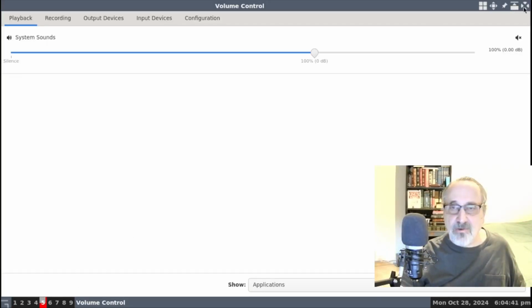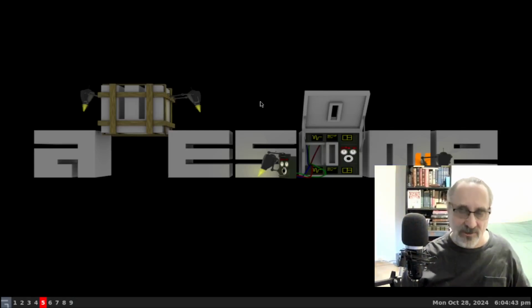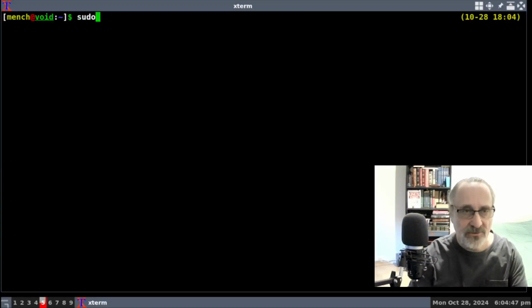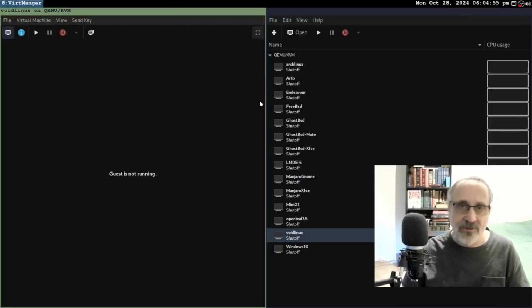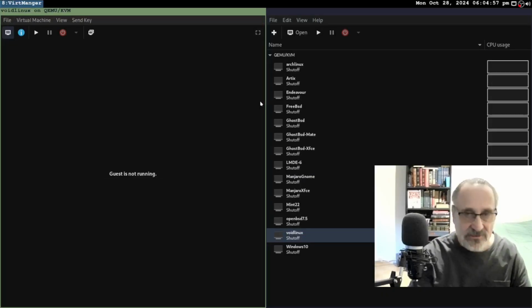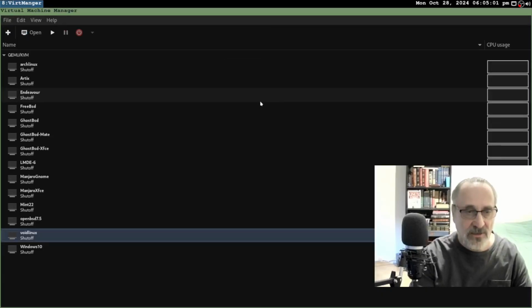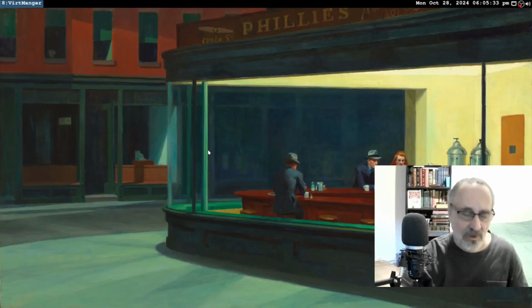When you're fixing it, you have to shut down your virtual machines. So I'm going to do sudo poweroff from my Void machine. I'm going to put my password in. When you're shutting down Void, you have to do sudo. You don't have to do that in Arch Linux, but in Void you do. I'm going to close that, and you're going to close down Virt Manager. Now, what we have to do is downgrade Qemu.